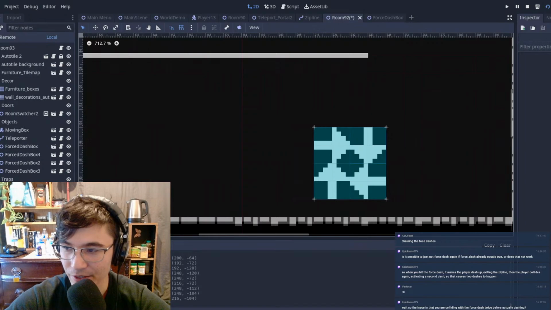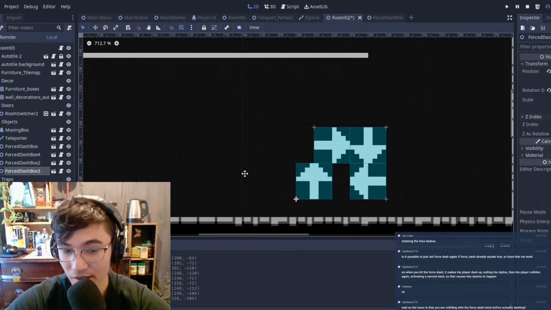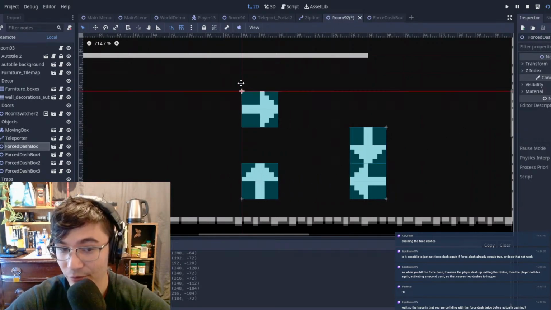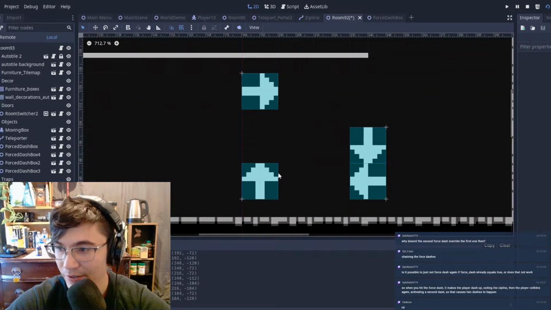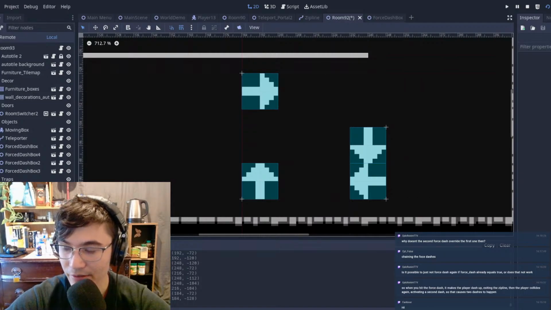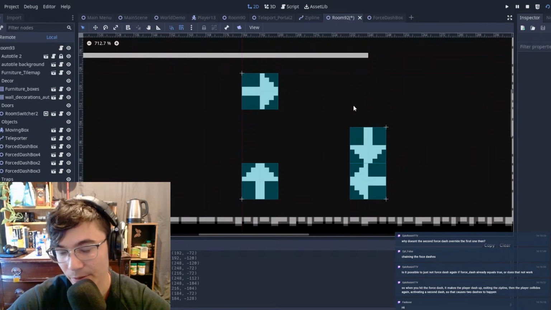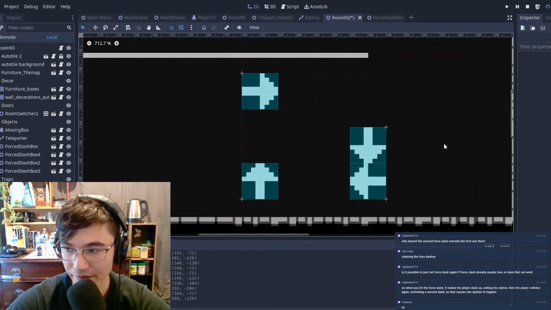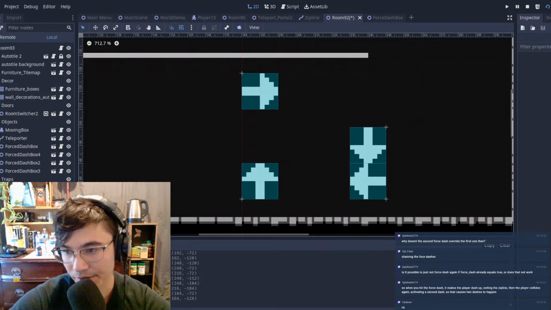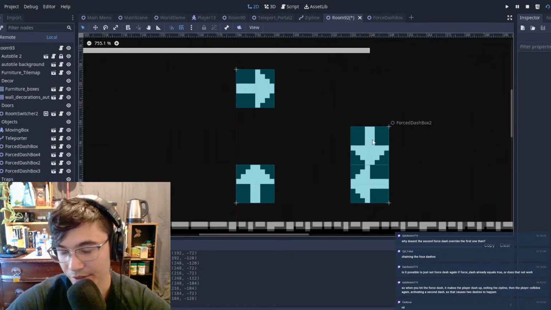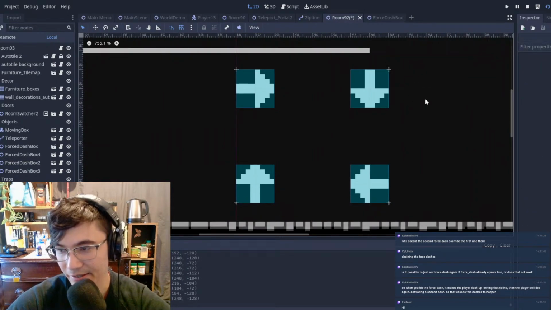Yeah, chaining the force dashes is what I want, but usually when you're in the force dash, before you exit a dash state, you're entering into the neutral state, so it wouldn't matter too much. Why doesn't the second force dash override the first one? Because the force dash is only a variable that says enter the dash state. You're still doing a typical dash. It's just as if it forced you to press the dash button.